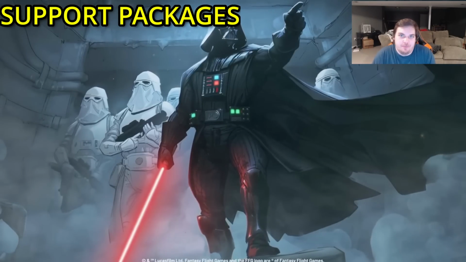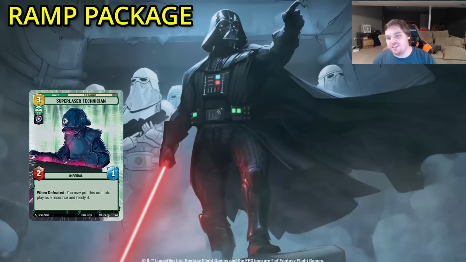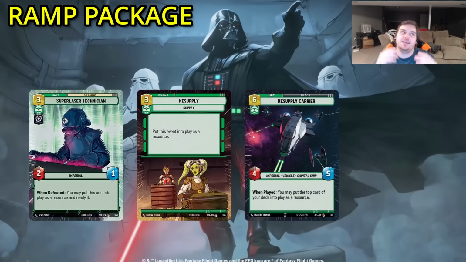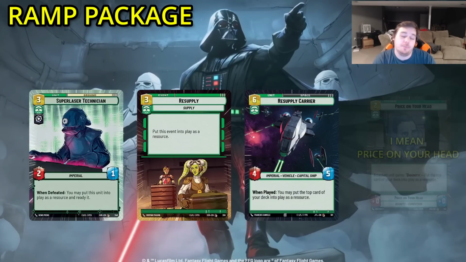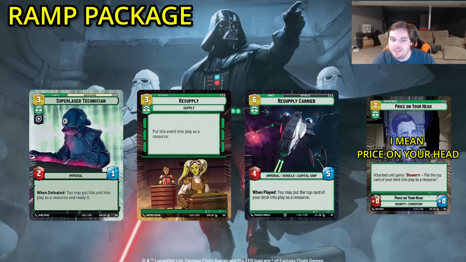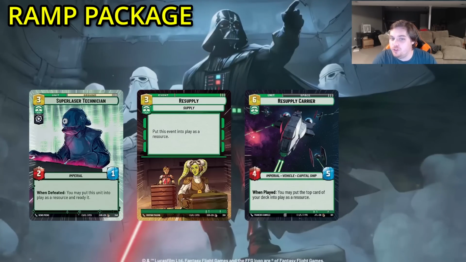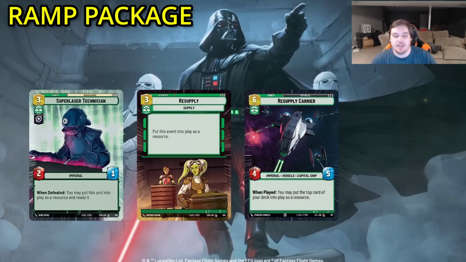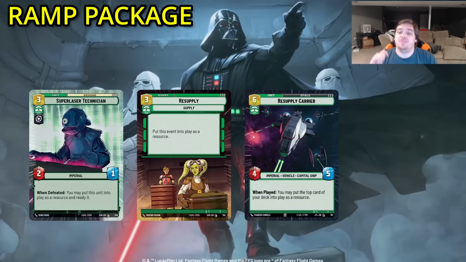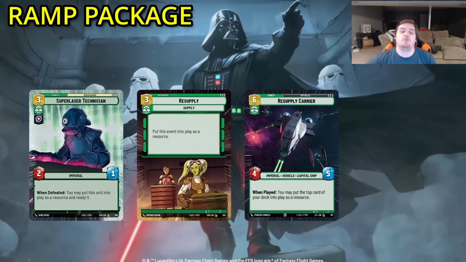Package 1, and the most obvious, is the ramp package. This is Super Laser Technician, Resupply, and Resupply Carrier. And what makes this so good is that essentially in the past, our third card would be Top Target, but Top Target meant you had to play the card and then be able to reliably remove it, whereas with these three cards, we can either easily remove our own Super Laser Technician, or you just simply play Resupply Carrier or Resupply. And why Resupply Carrier is a big card in this deck is because if on turn 2 we ramp, we jump right to the 5 resource turn.